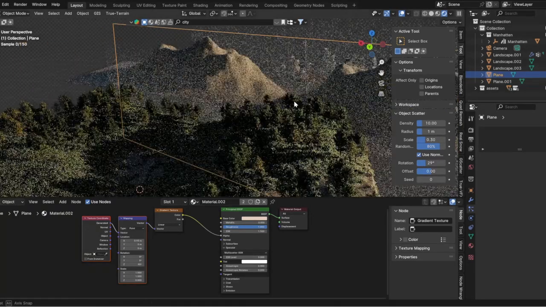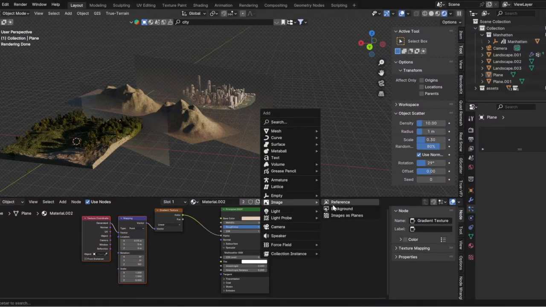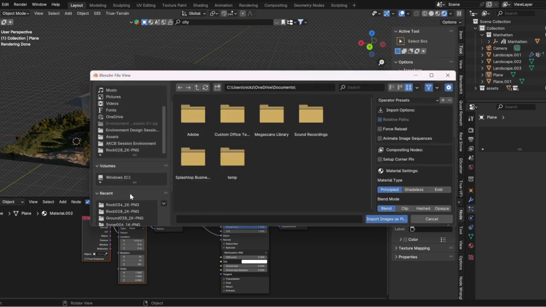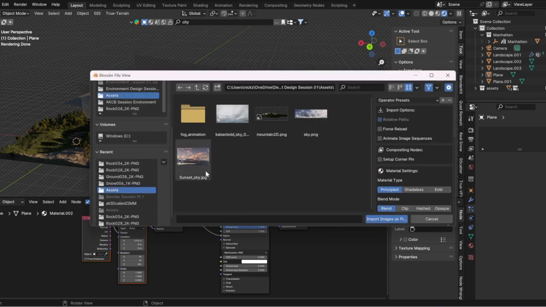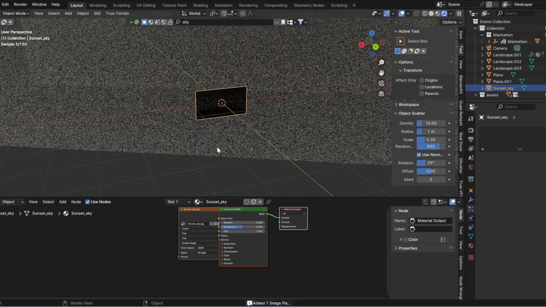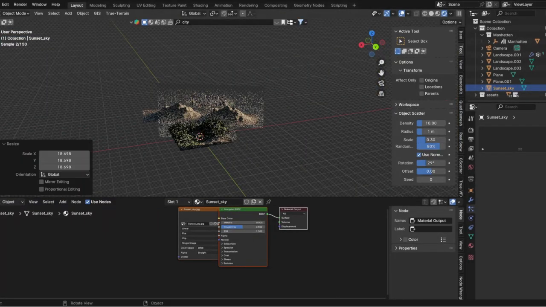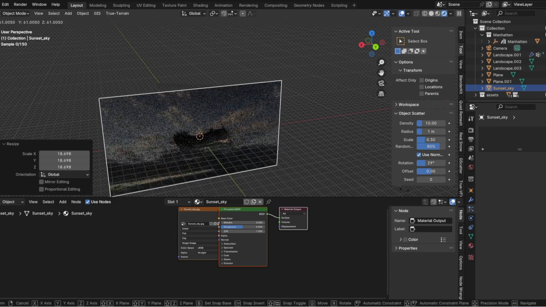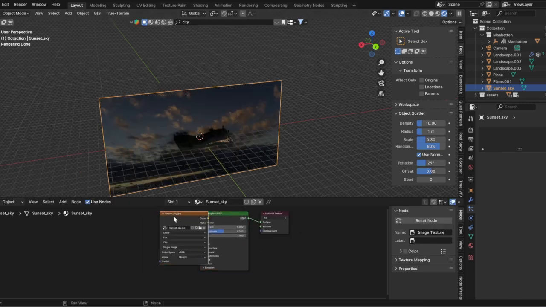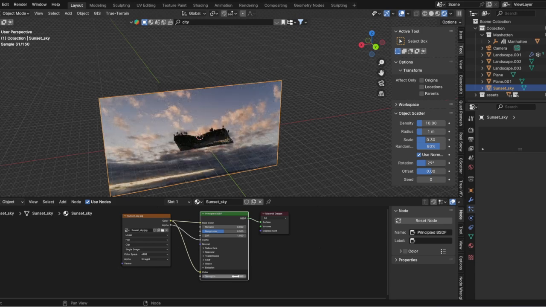And then just to wrap it all in for the scene, Shift A, add an image as plane for the sky. And that will be in the assets too. I gave you guys a few different sky options. So I'm gonna go with the sunset just because that's what we've been working with. And let's scale that up. And for this, all you gotta do is plug the color into the emission and raise the strength to 1.